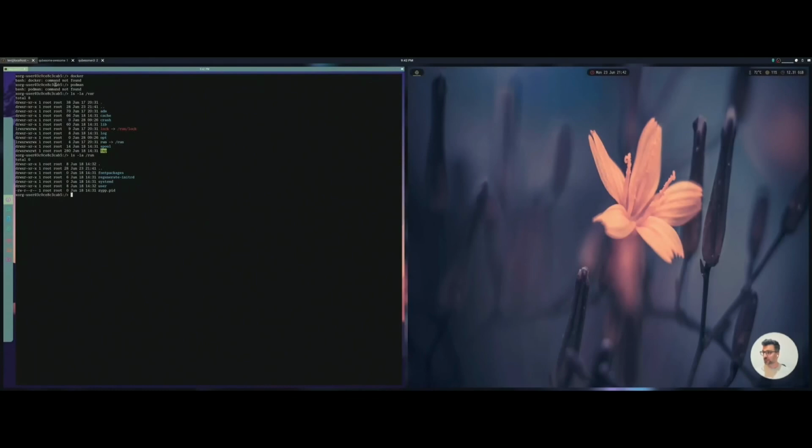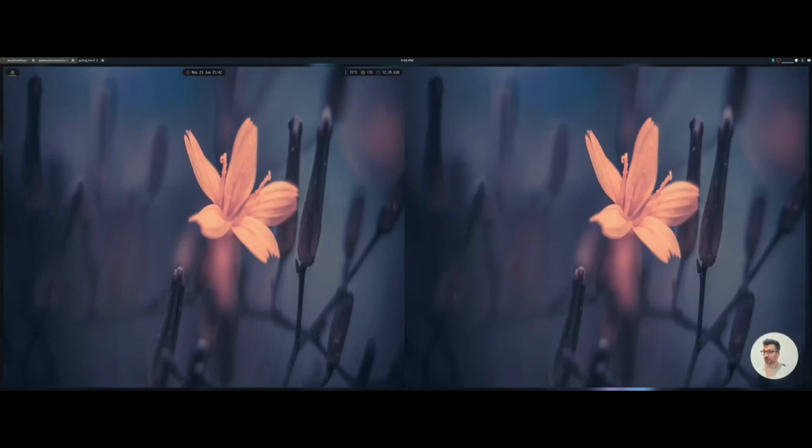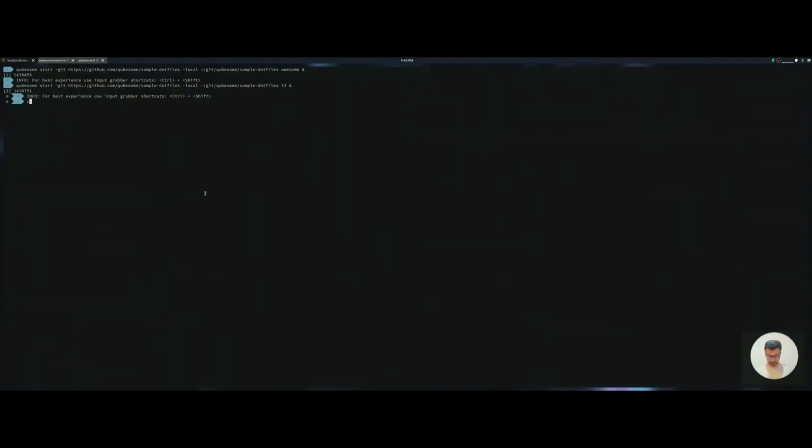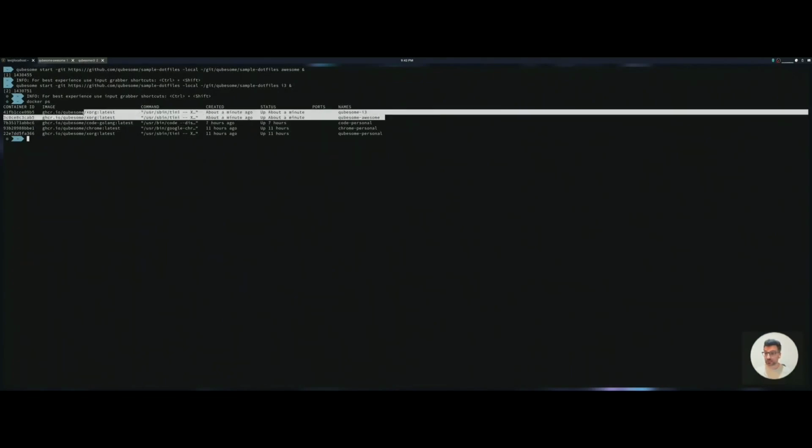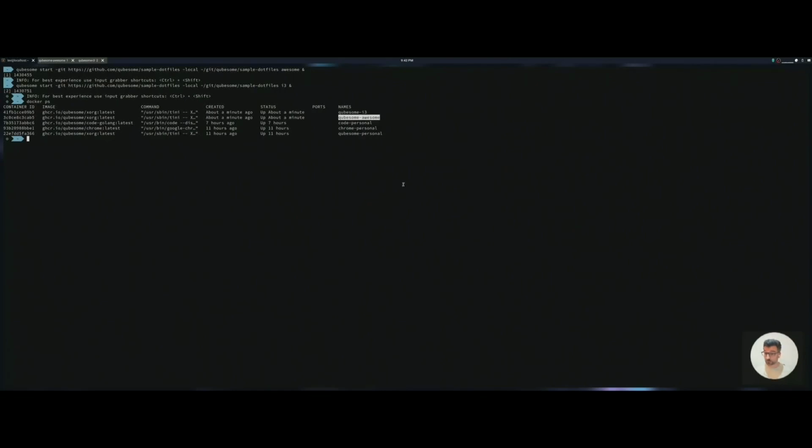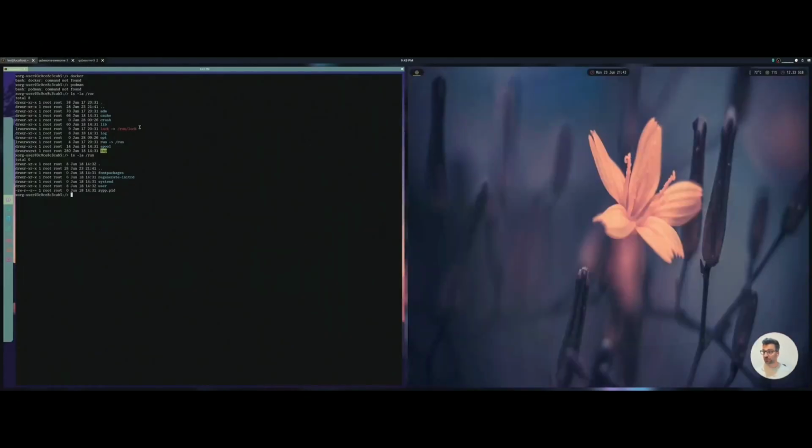Let's quickly see another thing here, which are the applications. So these are pretty much the two containers, one running the i3, the other one running awesome. We'll cover how you can do things within them later, but the core of it is pretty much that. Let's close this for the time being.